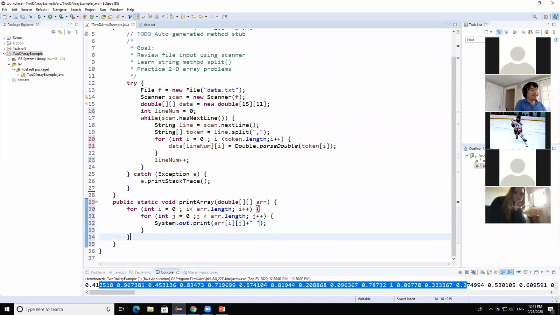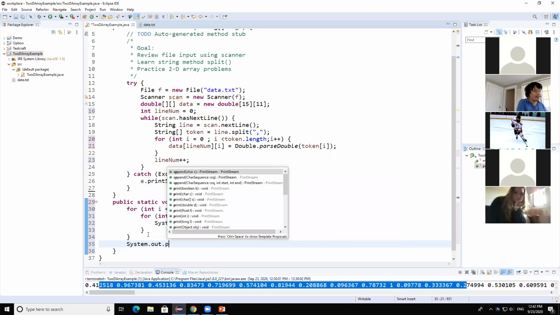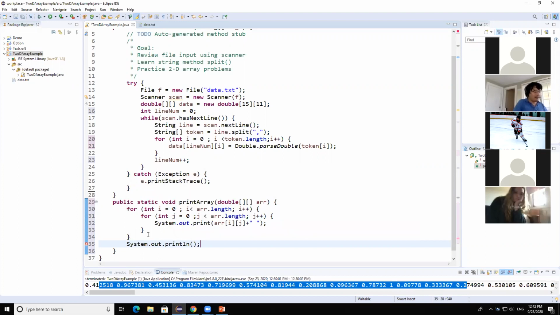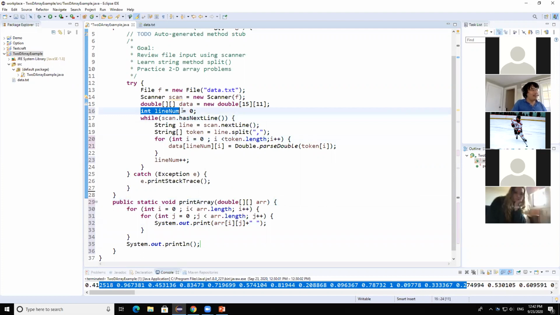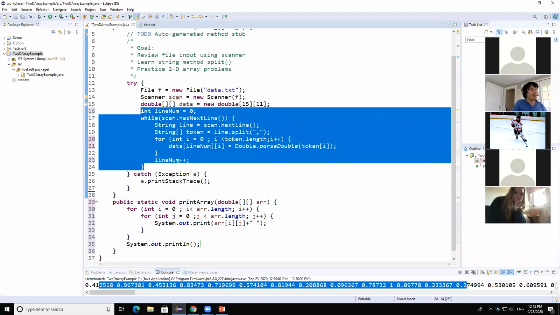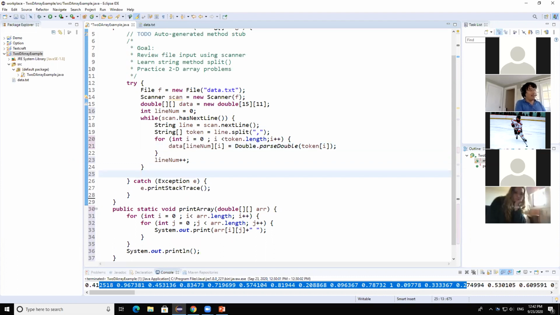I'm basically, because I'm so tired of every time we look at something, we have to type 2 for loops, I'm just gonna put everything here. Whatever array comes in here, I'm just gonna type it out. So up here, after we parse the data and we put it into our data variable, I just wanna see whether we got this right. So we can just do print array data.